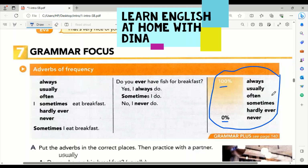Often, or often, it can be pronounced in both ways, which is totally fine. Often means mostly, a percentage a bit higher than 50%. So then we have sometimes, meaning from time to time. I sometimes go to school on foot.